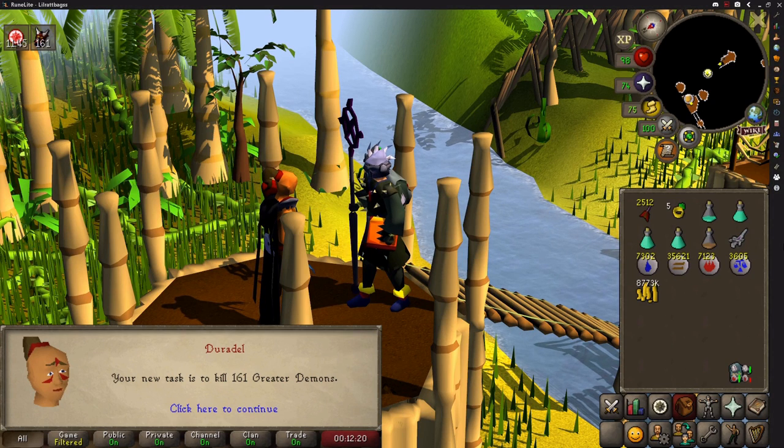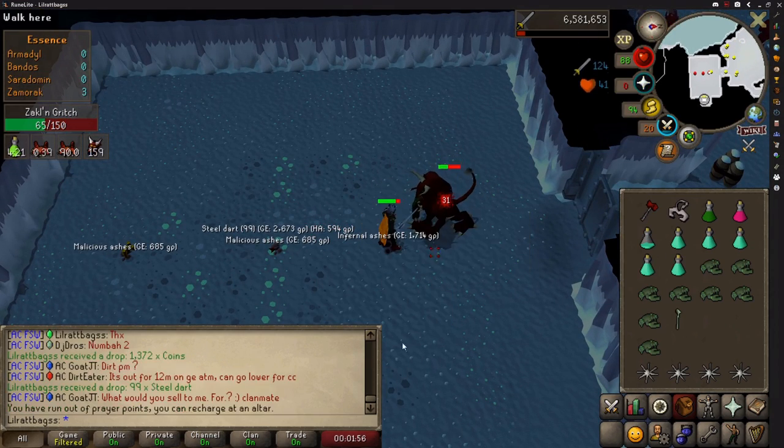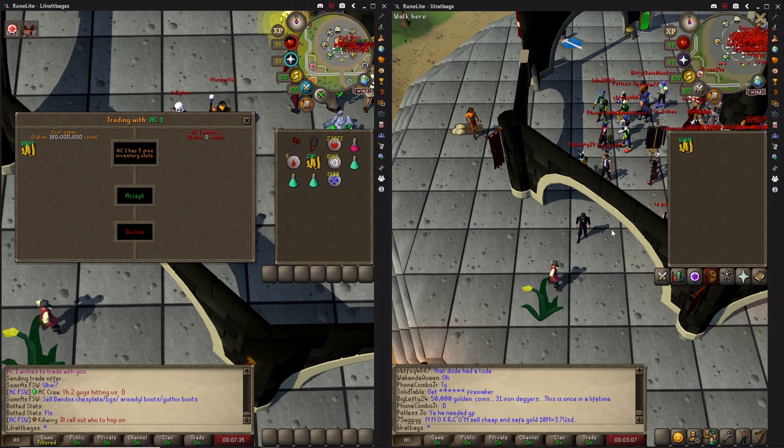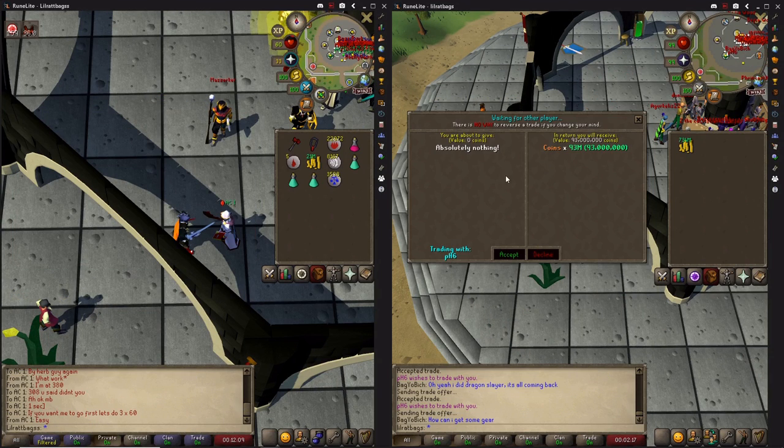Yes, Greater Demons. I had to cancel a few tasks, but we got there, and now I just need to get a Zami Spear drop. Staff of the Dead. It's not the item I want, but I will take it. AC1 wants to buy 180 million off me. I'm just going to leave a little bit of money for anything that I need on the account. This is the last trade.